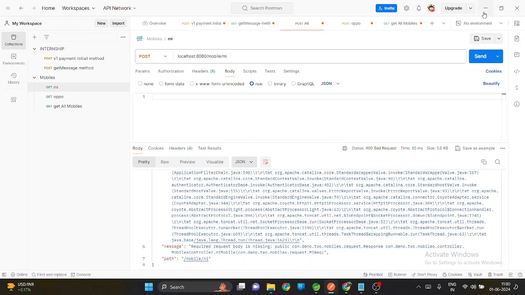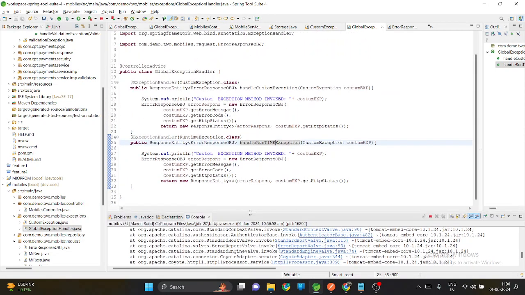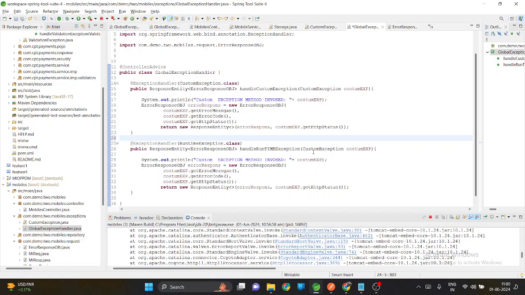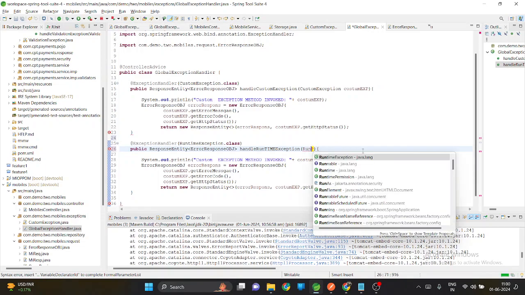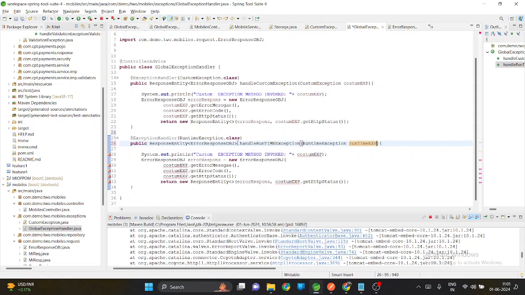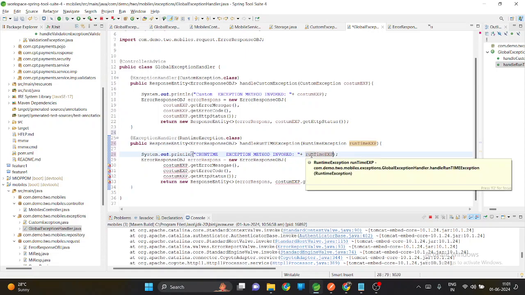Okay, I got this. I go to the code. I changed it to RuntimeException, but I'm passing CustomException, so it is not good. I have to pass RuntimeException only, in the handleRuntimeException method.